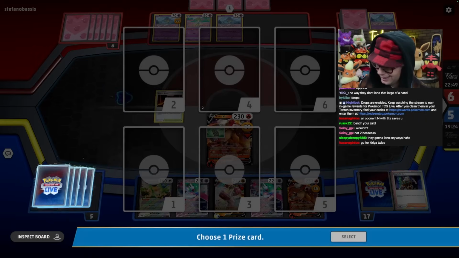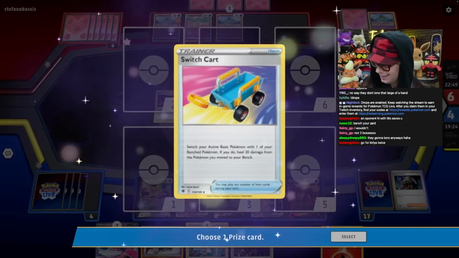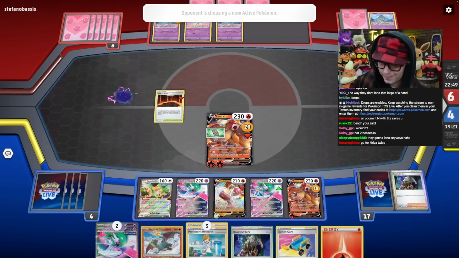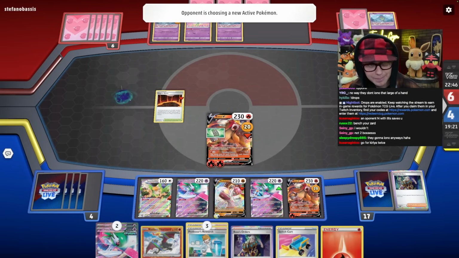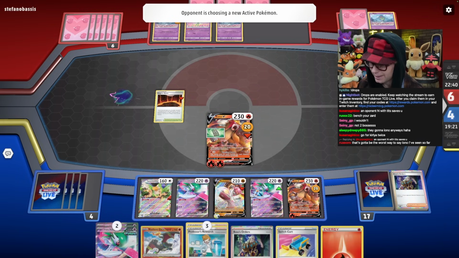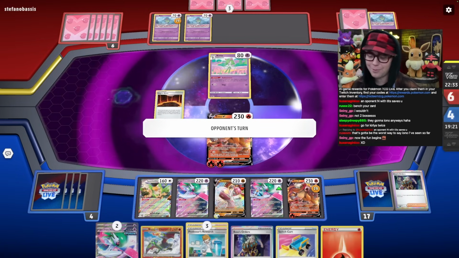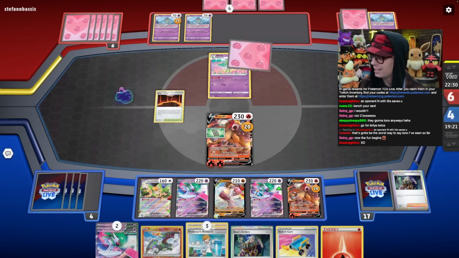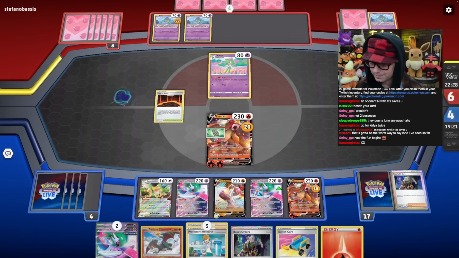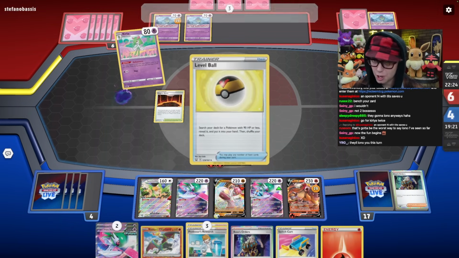That's fine, that's fine. Take our prize. And we get a Switch Cart. Very nice. They've only got one refinement in play. Good stuff. Our board's a little scuffed, but that's fine. I just cannot afford to research every other Pokemon in my deck. I just cannot. That's a no can do.